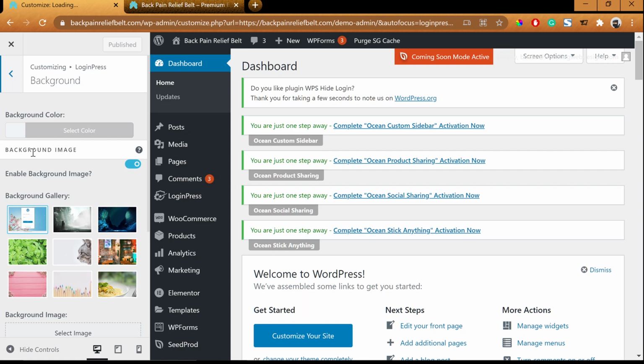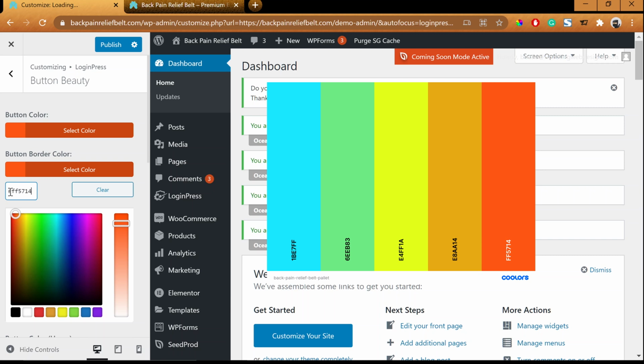Next, we're going to go back to the button beauty. We are going to change the button on the login form. In this case, I like to set my buttons on the website as red, and when you hover or put a mouse over the button, it will turn into orange. That's my theme. So you see all the numbers on your color palette. That's the hex code color.